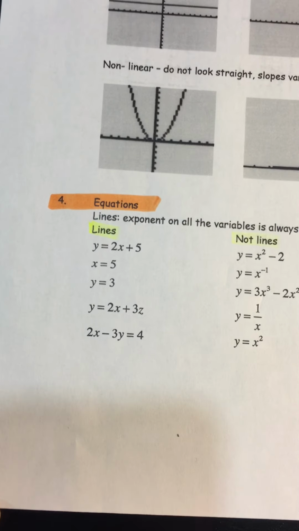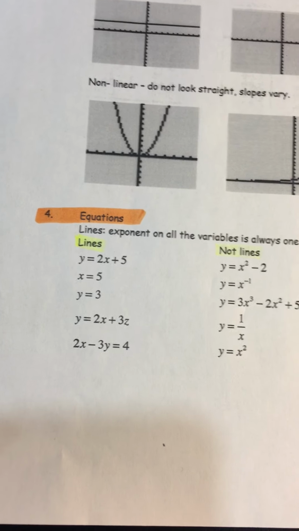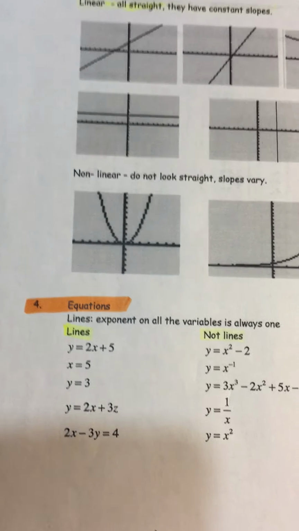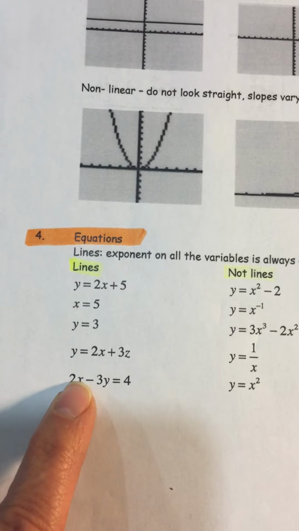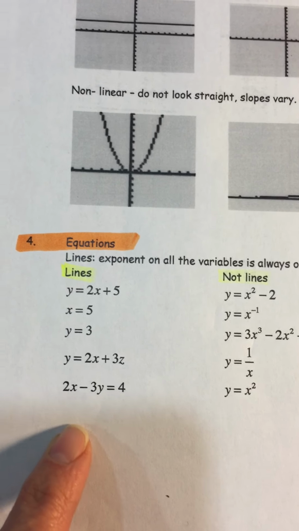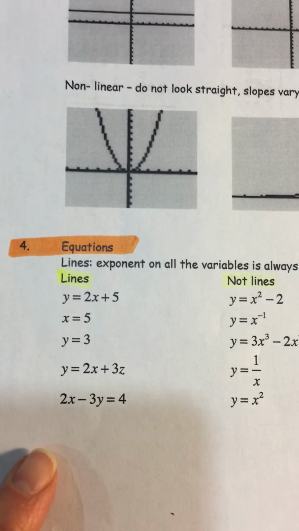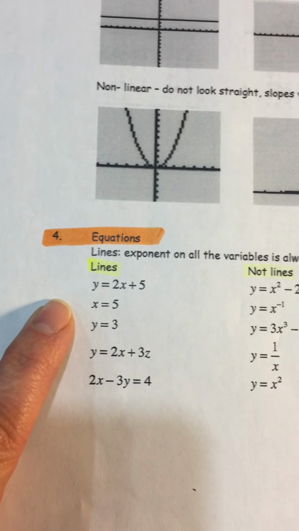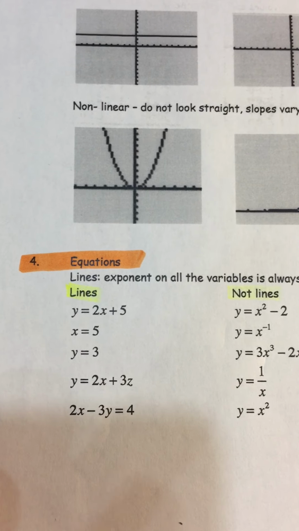The last one is the equations. Next unit, you're going to be learning how to write the equations of lines, and you're going to be using the slopes and the points and some information that we've already seen. So you haven't really seen this yet, but I'm just going to show you that these are the equations of lines. They're the formulas for drawing lines. The way you look at them and decide whether you have a line or not all depends on the format. Lines will have a y in them. Sorry, there's two special cases, so I'll come back to that.